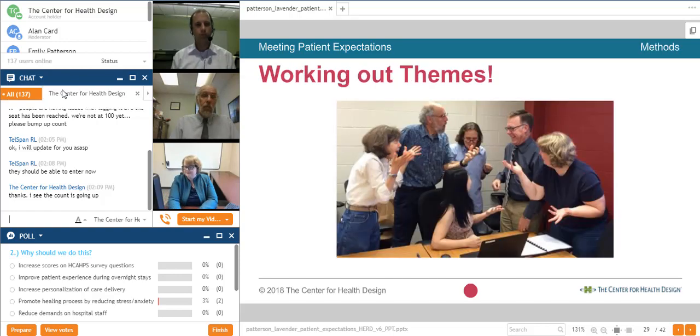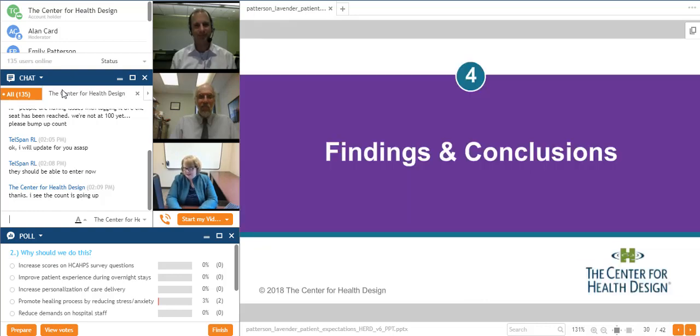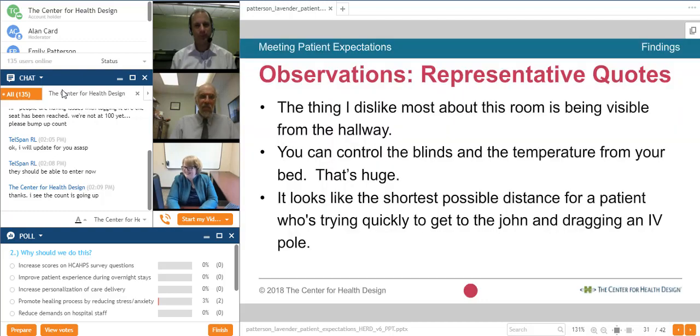A big part of that was we had a lot of people with very different perspectives. We had a design perspective, engineering perspective, physical ergonomics, and cognitive, thinking about what people need from a patient safety perspective, a falls perspective, and then informatics expertise, all represented on this team. And so a lot of the value came in working out how we saw the data differently. So, drum roll, please. Here are some representative quotes of some of the things that rose to the top.